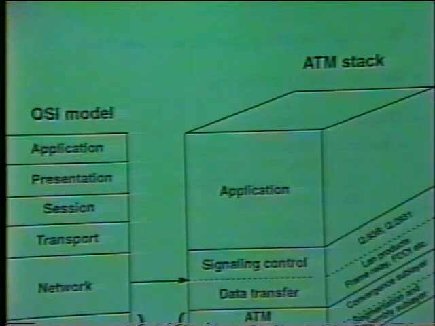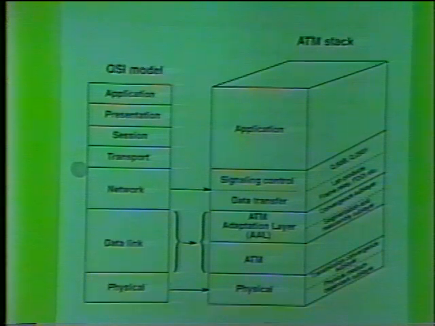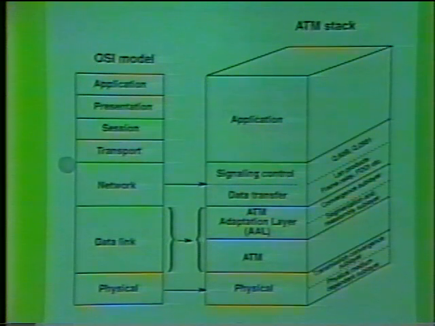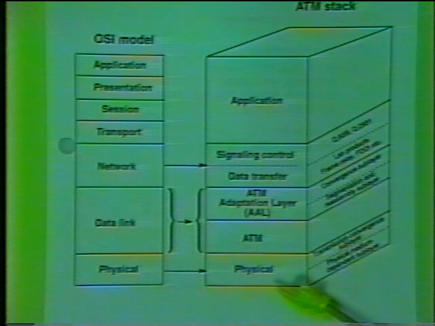Okay, so this is the ATM stack, and this is comparing the ATM protocol to the OSI model. And I'll give you a couple seconds to look this over. Otherwise, on the ATM side, at the bottom here, we define the physical layer. And I'm going to talk about all these layers in a little more detail. So you may want to pull this page out and make reference to it as I talk about each of these individual layers in a little more detail.